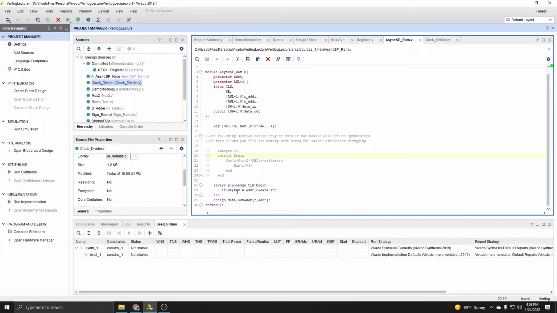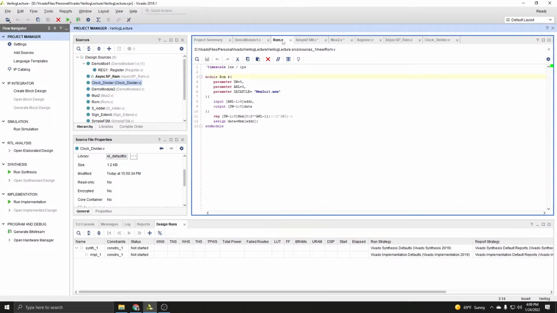And if you look here, the actual code for the memory itself is very small. It's basically just at the posedge of the clock, if the write enable is active, the data in goes to whatever address the write address is pointing to, and in general, it's always outputting whatever the read address is pointing to. So the actual code for it is very simple. It's just the process of setting up the memory that a lot of people are confused by.